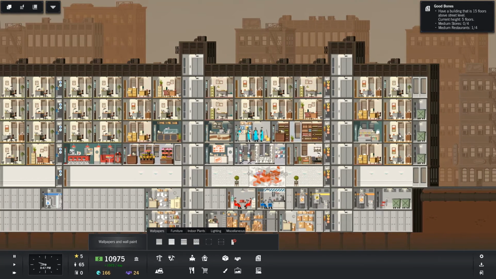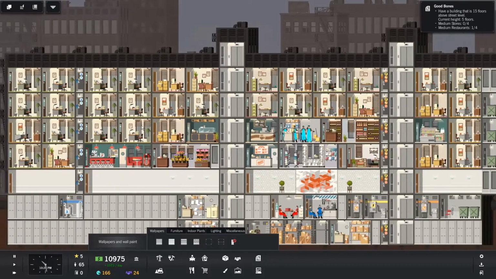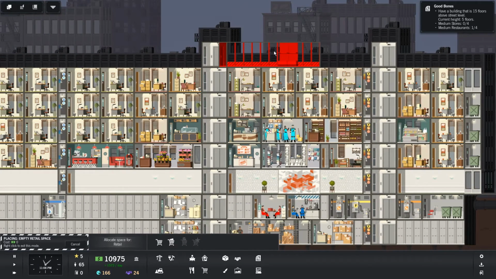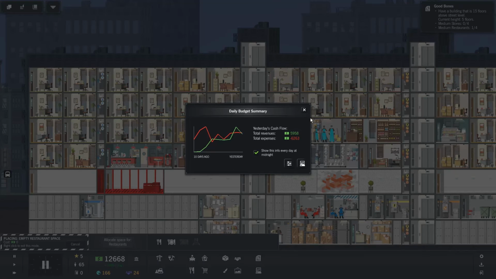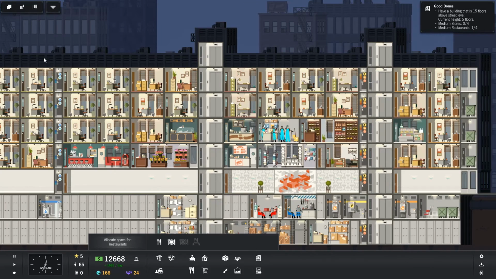Alright, so let's see how much we make today, and we'll really see whether or not we could do anything fun. Look at that, we have so many offices. We need medium stores and medium restaurants. How big is a medium store? Oh, we already have a medium restaurant, so I know how big that is. Total revenue is $5,900. That's not bad.